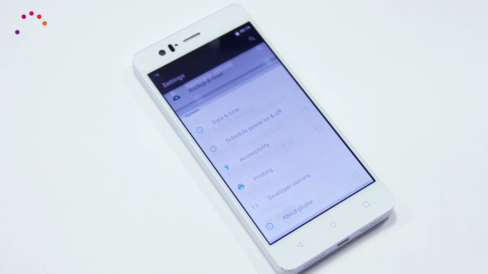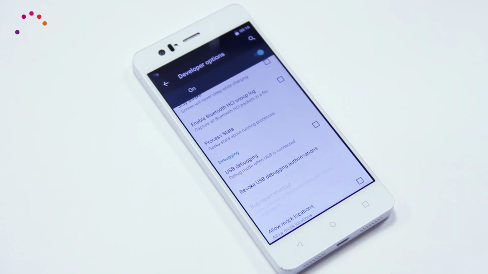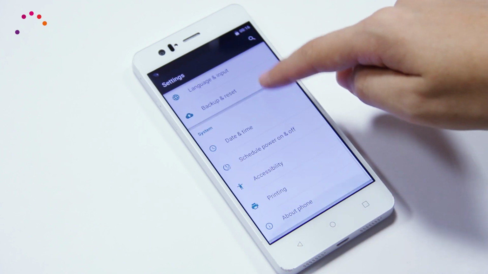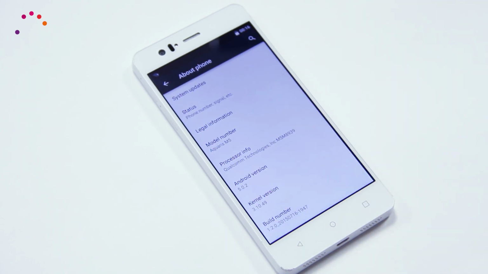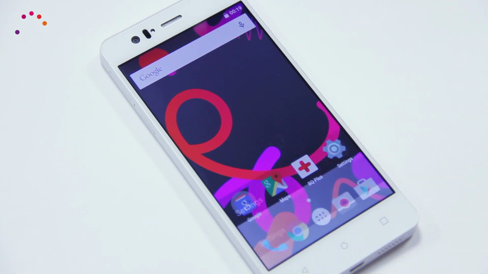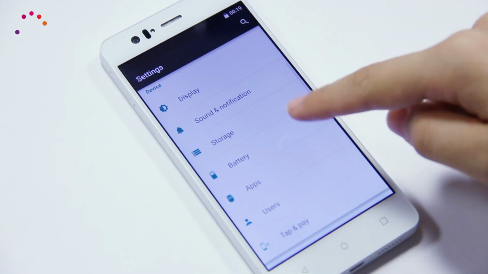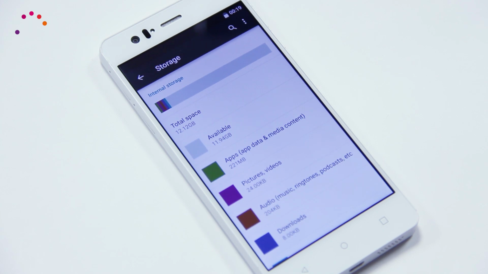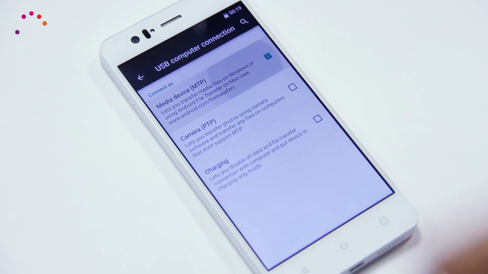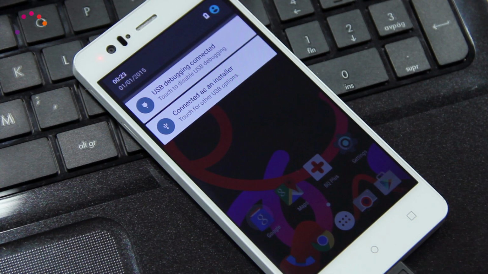On your mobile phone, inside Developer Options, activate the USB Debugging mode. If this option does not appear, enter About Phone and press the build number 7 times. Continue by activating the installer mode. To do this, enter Settings, Storage, select the three squares icon, and click on USB PC connection. If everything is correct, USB debugging and connected as installer should appear on the status bar.